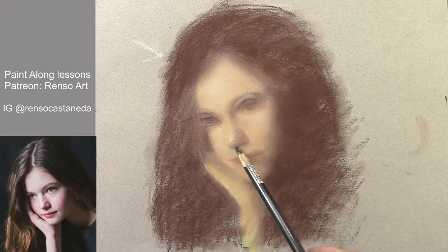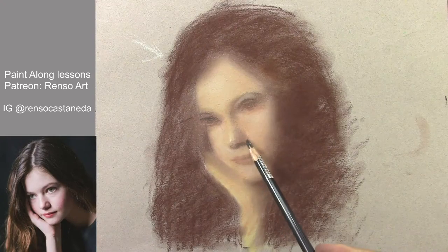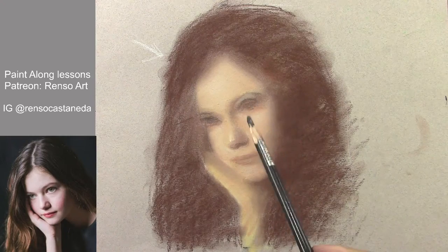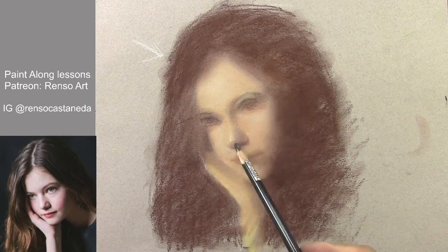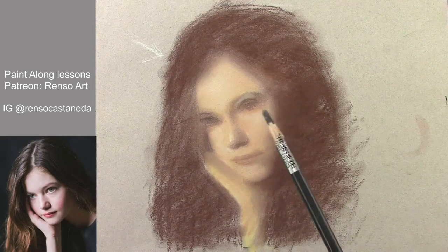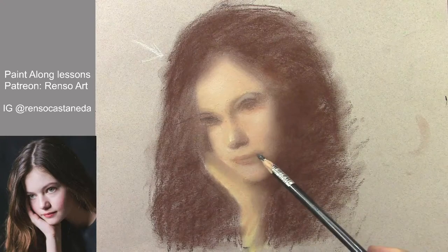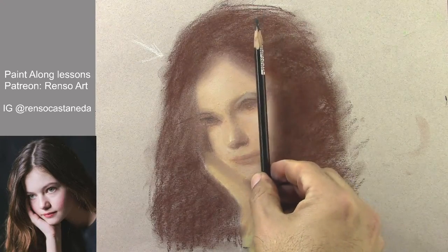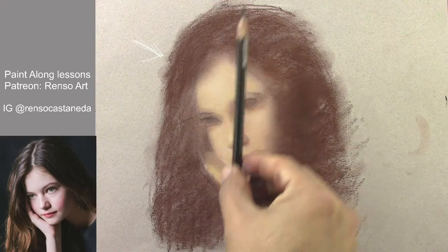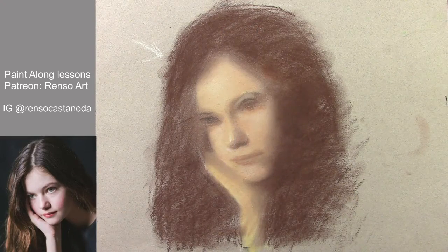Now the nose. Really lightly, okay? I don't want this to be black. I'm gonna add red on top of this black. But I need a darker color. See the drawing. Okay. Let's see some alignments. For example, I think the corner of the mouth is aligned with the corner of the eye. Anything that you can check out, do it first on the photograph, okay, and then on your drawing, or vice versa.